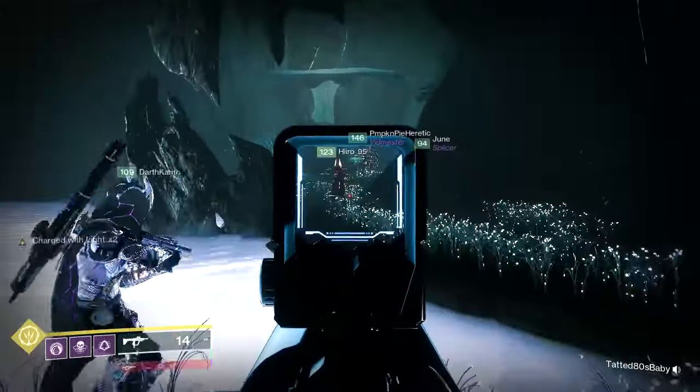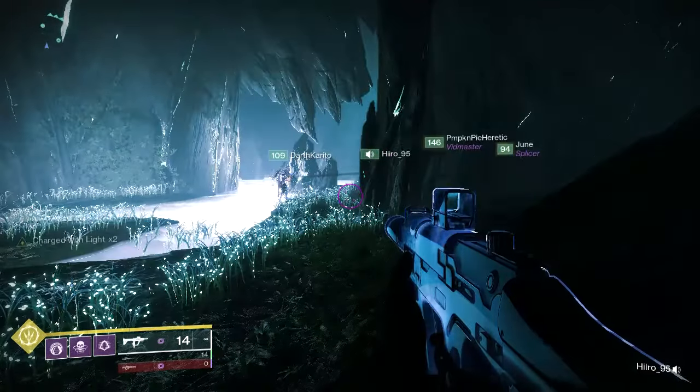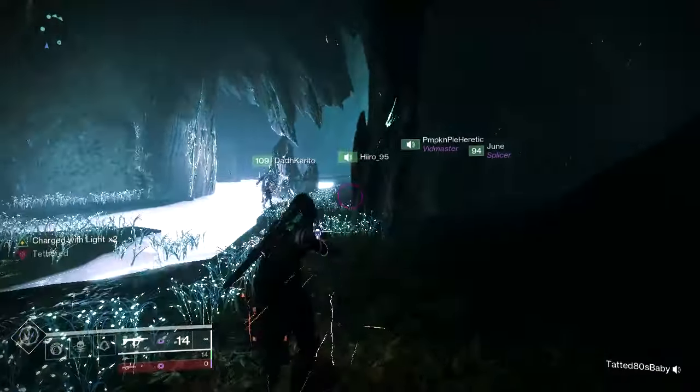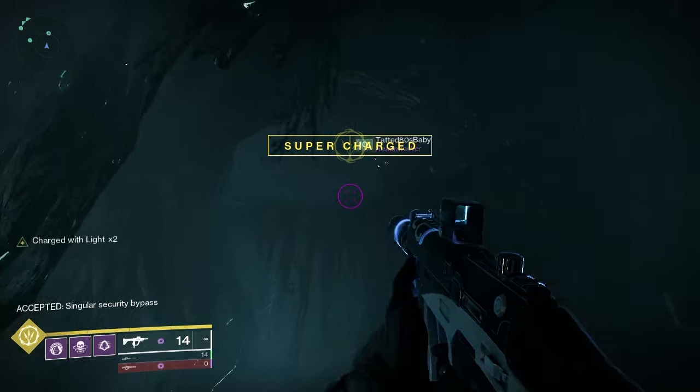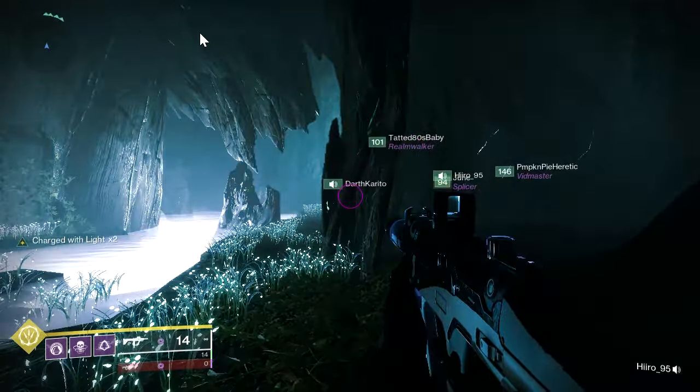You'll need each guardian to stretch as far as they can to get this beam to go all the way through. Once successful, you'll have the flavor text that reads "accepted singular security bypass," leaving you with one final puzzle to go, which will be completed here at this node.